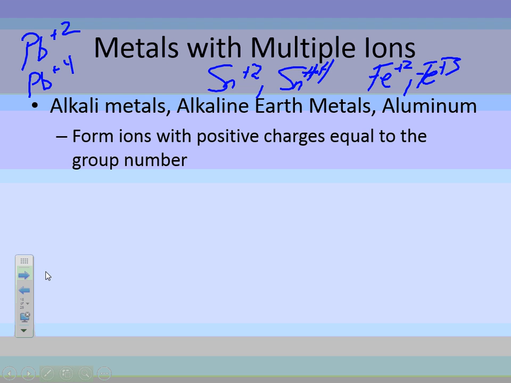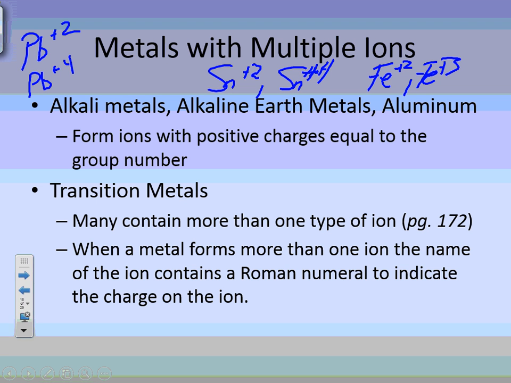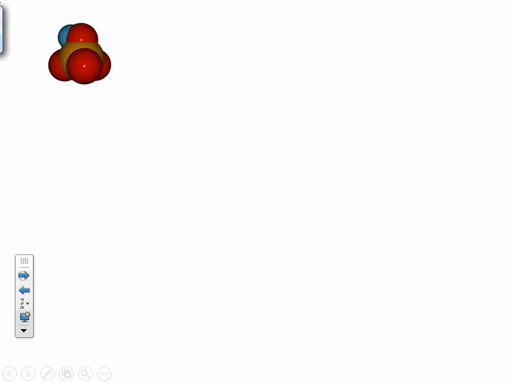So it's possible you may see both lead with +2 or +4, and that's just a handful of elements, and they are metals that have the capability of having more than one charge. And they're typically transition metals. When a metal forms with more than one ion, we're going to name it differently, with Roman numerals in parentheses, and we're going to explain that process today. So kind of tying both together: metals with multiple ions exist, and if they have multiple ions, you have to name them slightly differently than you do if they wouldn't.